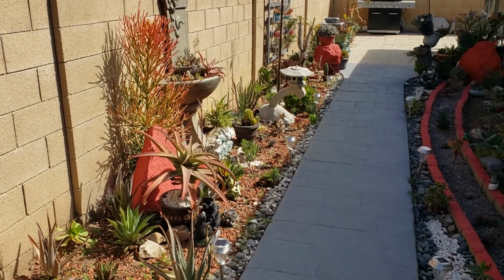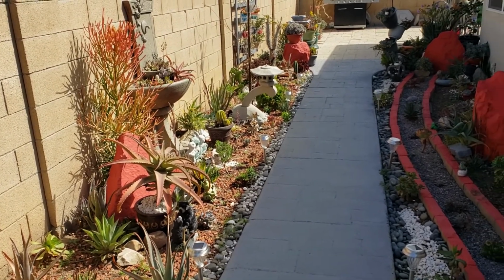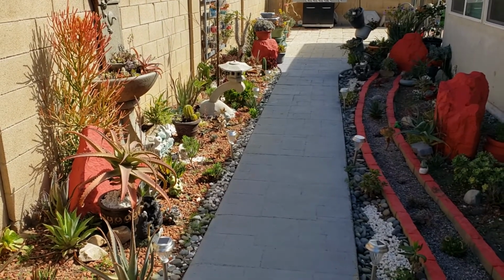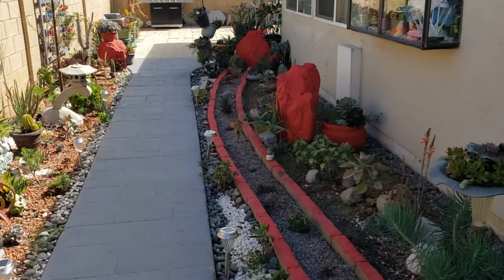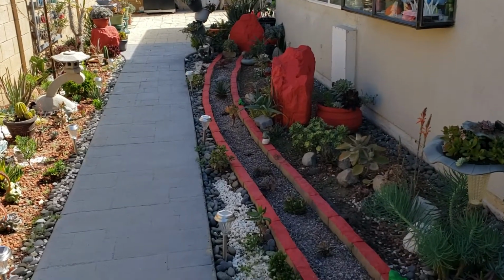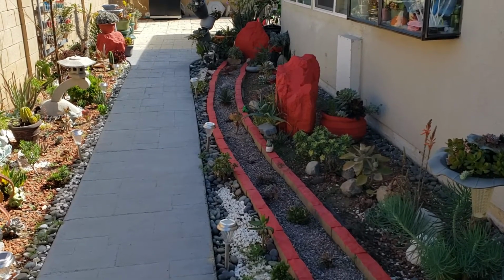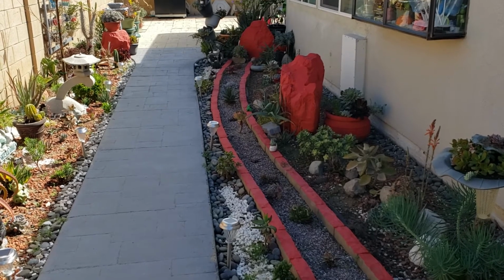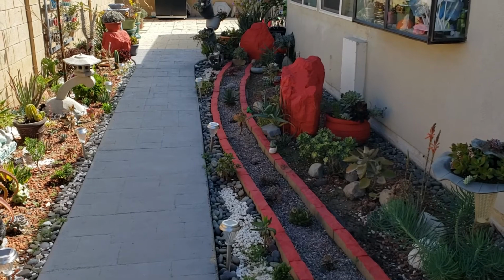Words can't really describe how much I enjoy this section in my yard. I call this my mini oasis. It's kind of like a small park for me. This is where I spend a lot of my time when I'm at home, when I just want to relax. I just walk here and enjoy the plants that I planted, and enjoy the fruit of my labor.